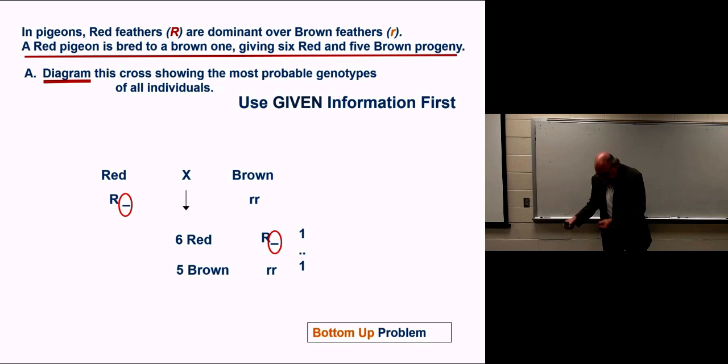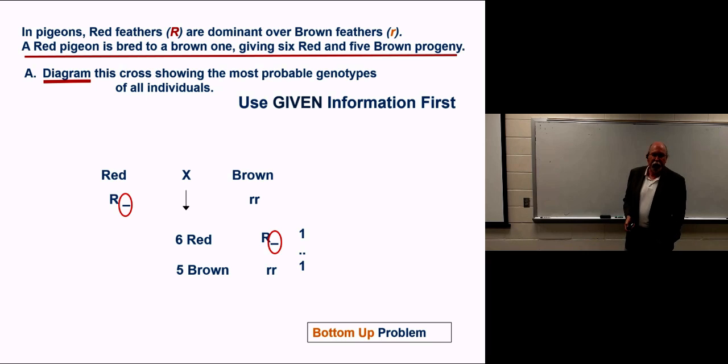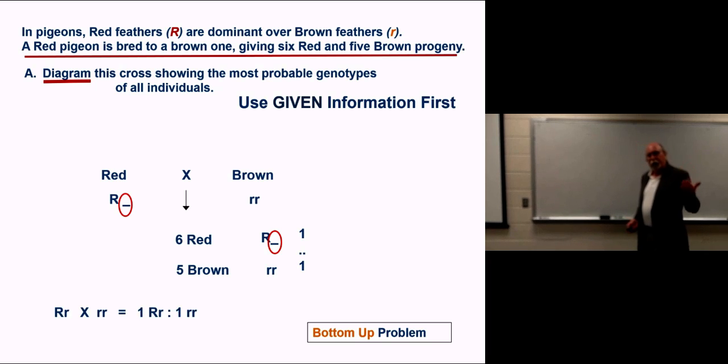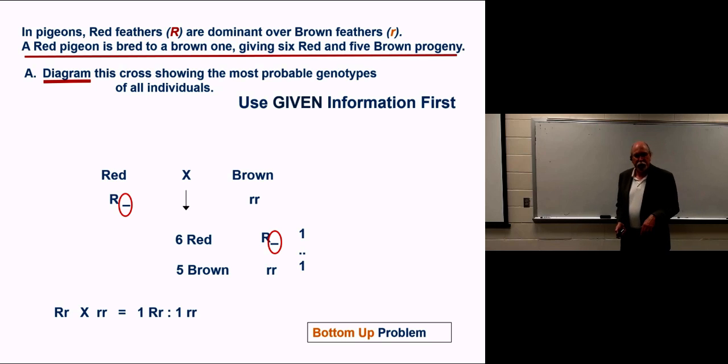Mendel's Big Six. Look over at your sheet right this second. Find me a phenotypic ratio of 1 to 1, and then walk backwards across the page and figure out where that cross is. It better be a heterozygote times a homozygous recessive. That gives me 1 to 1. Tells me all sorts of things. Tells me that this parent right here is big R, little r. We already know that the brown one is little r, and we already know these other parts, okay?